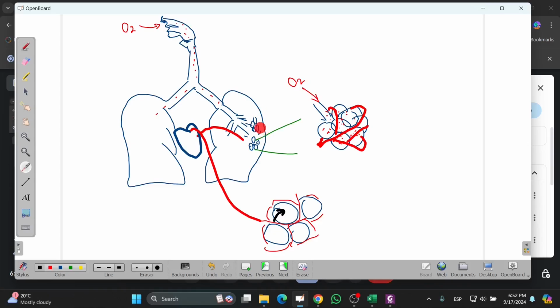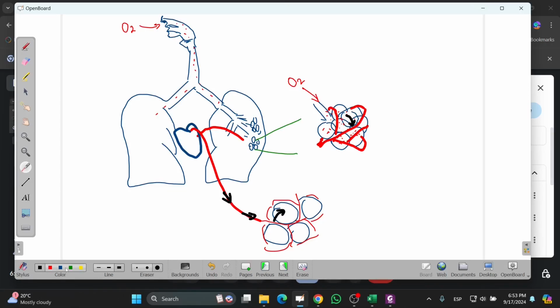So oxygen diffuses twice. In the lungs, it diffuses from the alveoli into your blood, and then the blood will transport it to all cells in the body. When it reaches the tissues, the oxygen will come out of the blood into your cells. So there we have two examples of diffusion of oxygen. Oxygen diffuses from the alveoli into your blood, and later on it diffuses out of the blood into your cells.